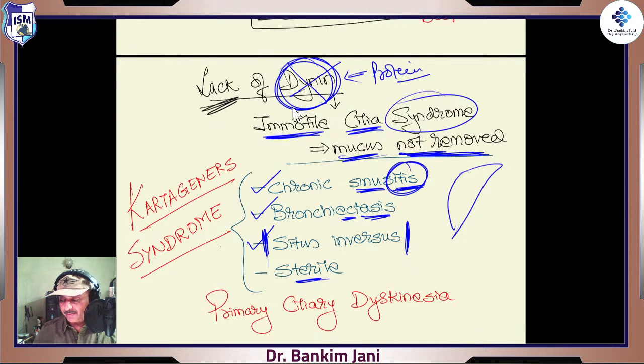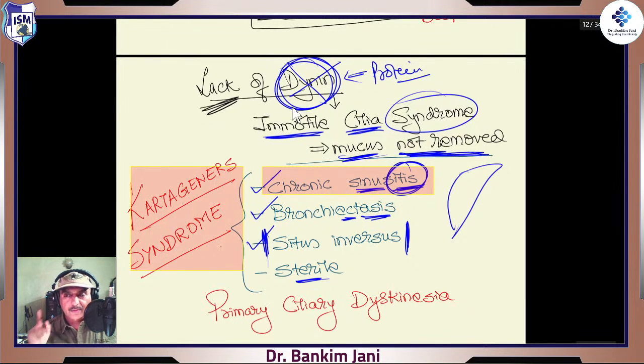Why am I teaching you this? You are sitting in a clinic and a young patient comes, and he tells you that I'm having continuous sinusitis. You just take the X-ray and you find that everything is stuffed, all right, and you just try to auscultate and you will find, where is the heart? And you find that the heart is on the right side. There has to be a light bulb in your mind that, man, you are dealing with Kartagener syndrome.